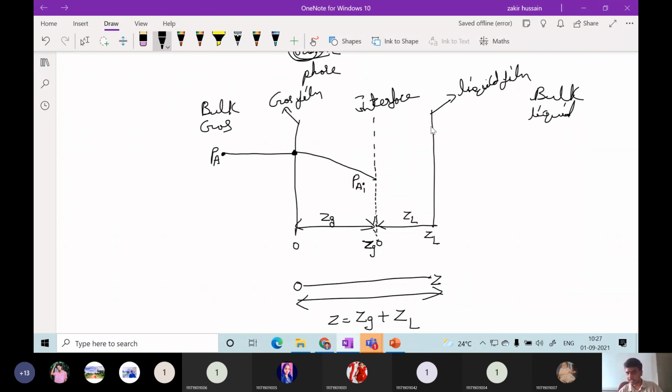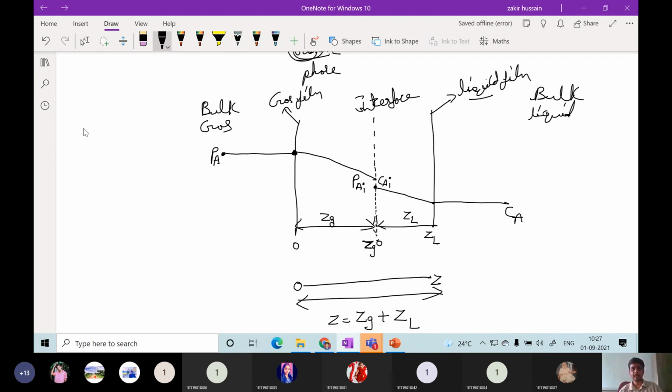Then from here the liquid region will start. This is the liquid film, this is the gas film. So from here the liquid region will start. So the concentration will come as the concentration of component A at the interface, CAI. Why? Because this is the liquid phase. For the liquid phase, the expression of concentration is very easy, but for the gas phase the concentrations are usually expressed in pressures. So from CAI, once again it will drop to the bulk of the liquid phase concentration, that is the concentration of component A, CA.